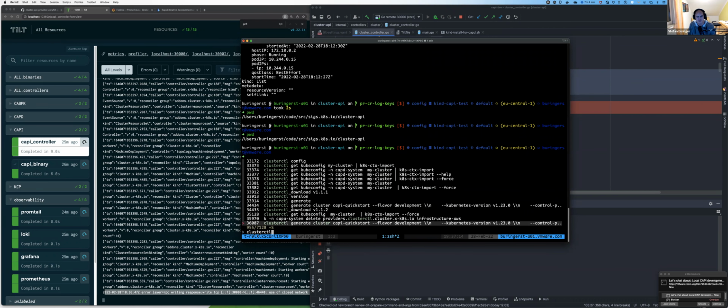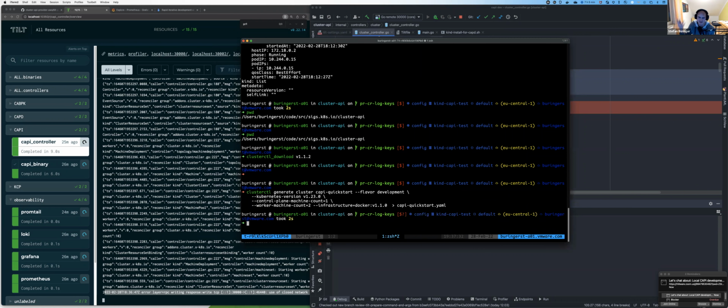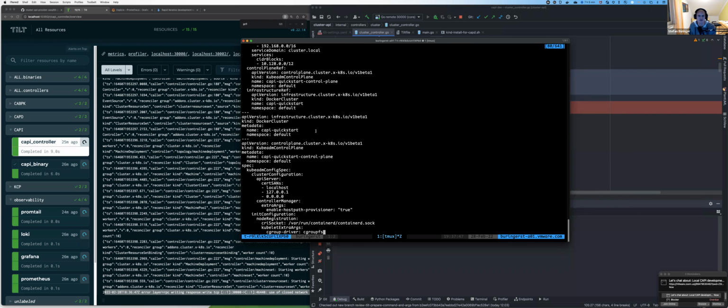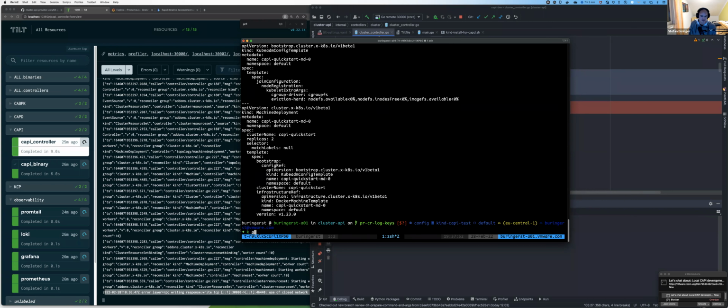So what I usually do is I have essentially examples for everything that I want to play around with over time, YAML files. In that case, I just take, let me copy that, I just generate a new cluster. But usually for the things I try to play around with, for cluster class, etc., I just have some YAML files lying around that I can use. So that command will generate just a regular cluster YAML, without cluster class, etc., just to keep it simple. Just a regular cluster template, cluster, and all these other resources. And then I'm deploying them as usual, just like in a quick start.